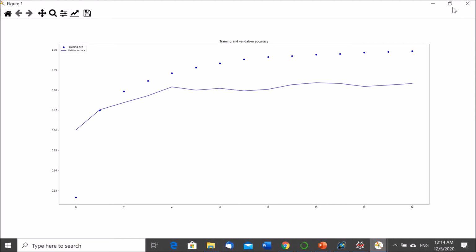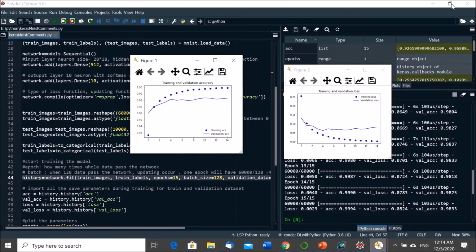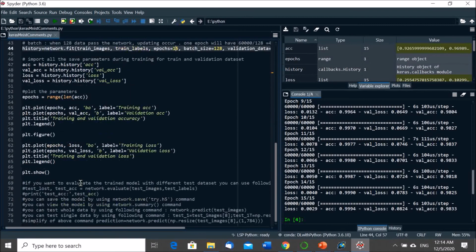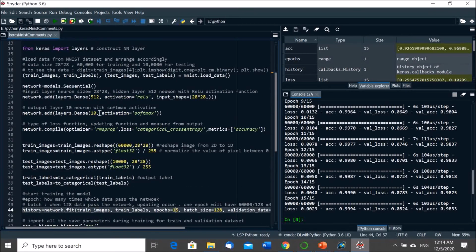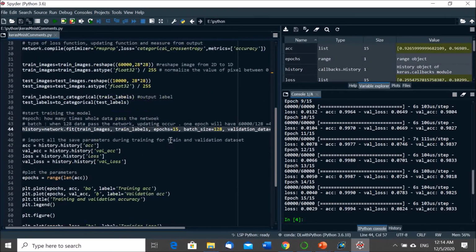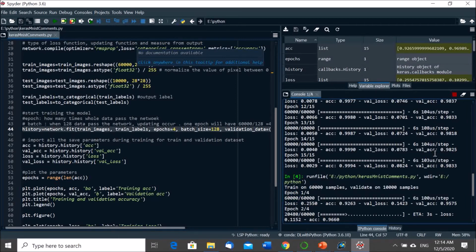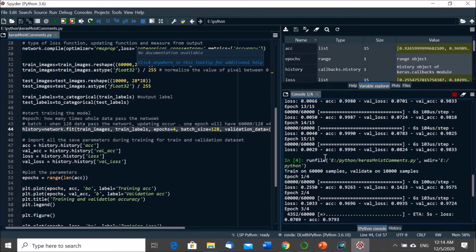So you can change the code to make it 4 epochs. We just make a quick retrain with 4 epochs, so that we can see the performance when we test with a single image, multiple images, and so on.